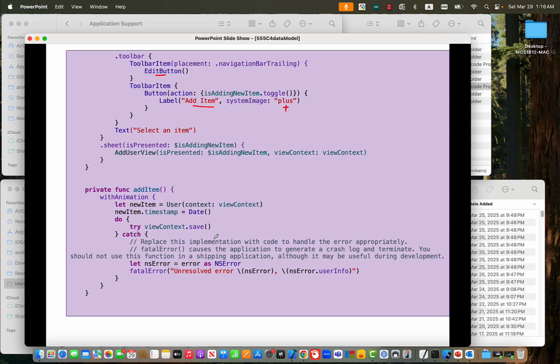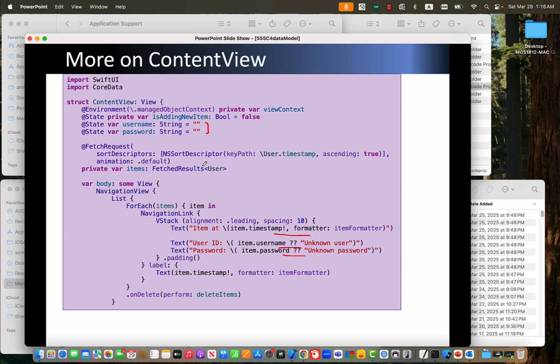Add the user view. Okay, so is adding new item is another variable, so Boolean values. By default, that is false.